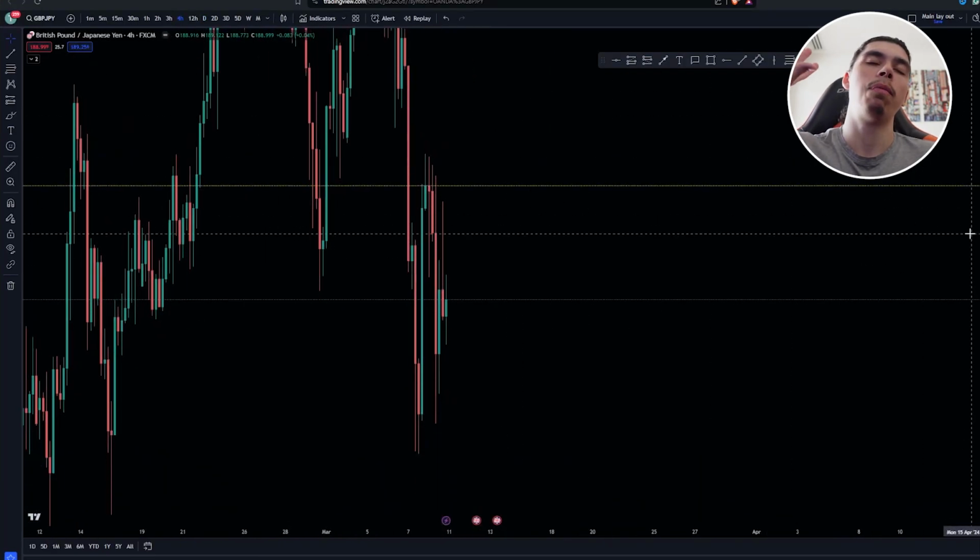Now, I'm going to link a video about the bias in the description or above here so you guys can understand more about bias. But essentially, if previous daily is closing bullish and previous 4 hours closing bullish, that's going to give us a bullish bias, right? So we can put those things together. Then there's mixed bias, how to trade, but that video goes into more depth. I don't want to make this video 30-40 minutes long, so you can just duplicate that video, open it in another tab, watch this video, and then understand more about bias, right?